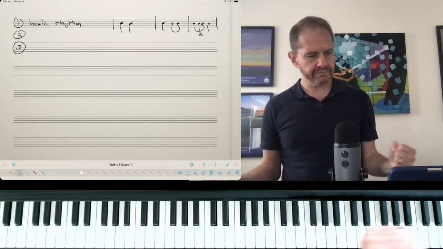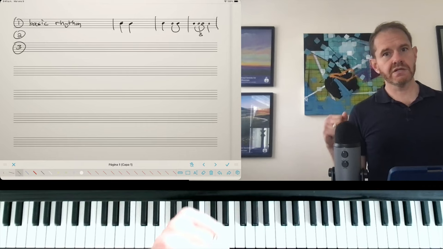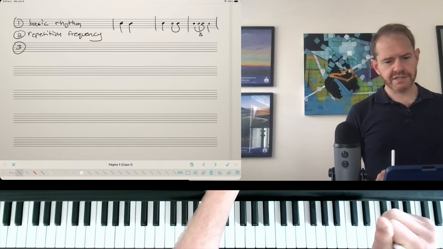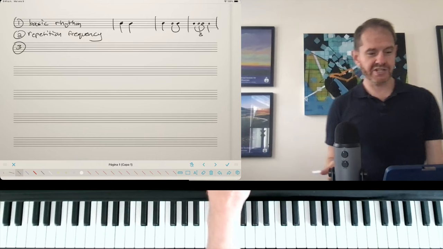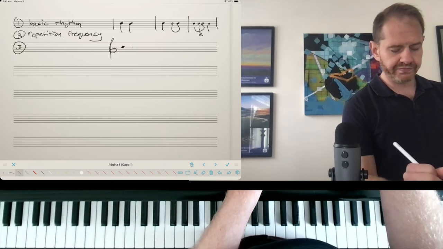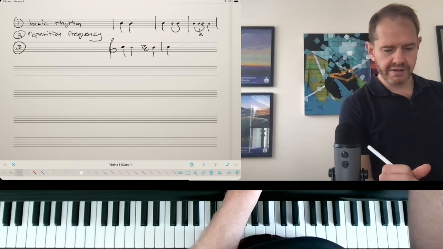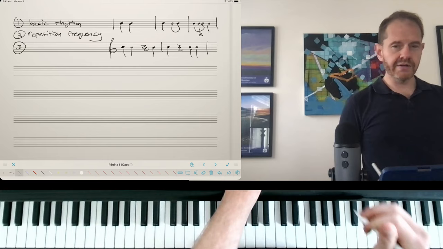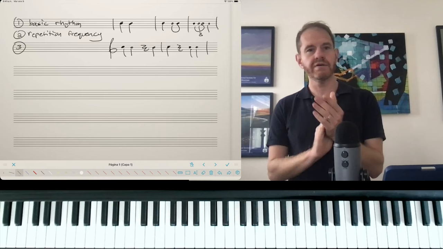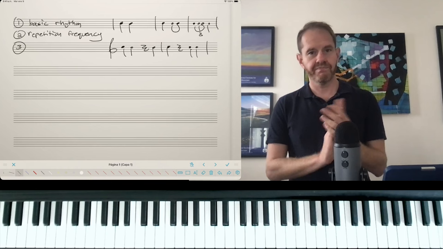Okay. Second thing is repetition frequency. For instance, those two quarter notes, we could repeat them every two beats, in which case we'd get just all quarter notes. It'd be a pretty boring rhythm. We could also repeat them every three beats. So we'd be adding a rest, right? We're gonna do this in 4/4 for now, but you can try it in any meter that you like. We could have this repeated quarter note rhythm repeating every three beats. So 1, 2, 3, 4, 1, 2, 3, 4, 1, 2, 3, 4. Same thing, we could have the second rhythm repeating every three beats.